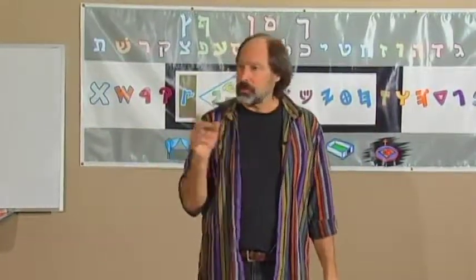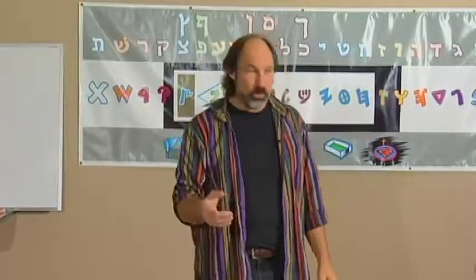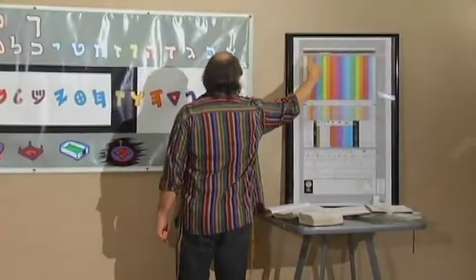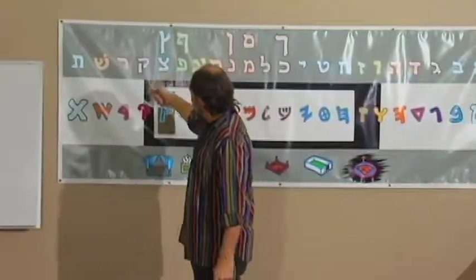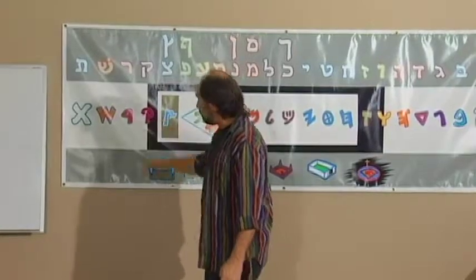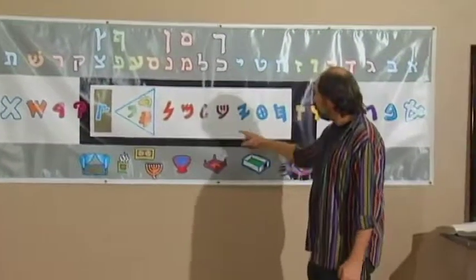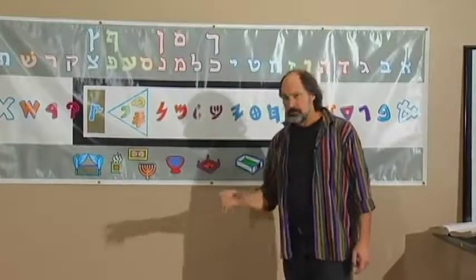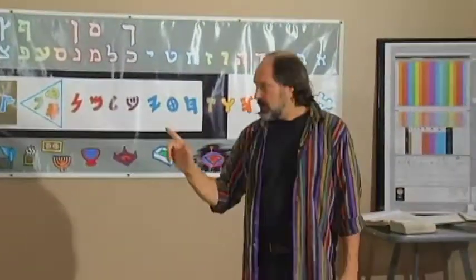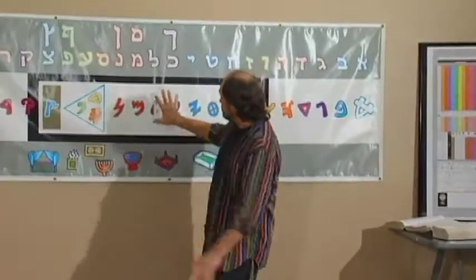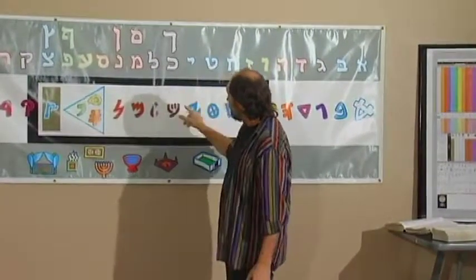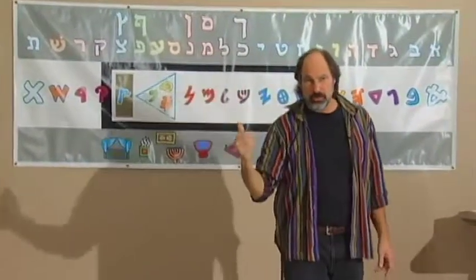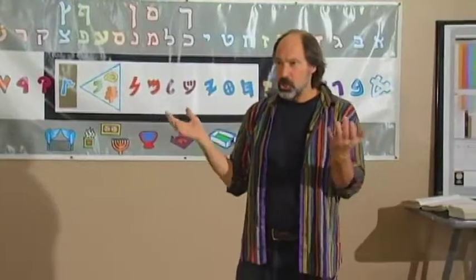So kuf sounds like the letter Q, which is our letter Q, which is towards the end of the alphabet here, which is this letter here. And you could see the similarity to the letter Q versus the kaf, which is this letter here, our letter K, which is right before the letter L, which is an open hand. And if you like the fingers, see, the thumb and the four fingers, if you know the difference between what the letter Q represents and what the letter Kaf represents, you won't make the mistake.